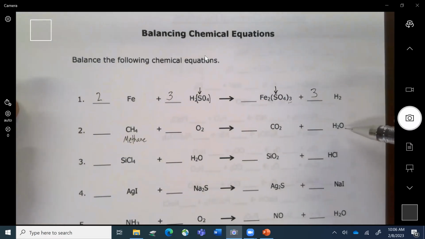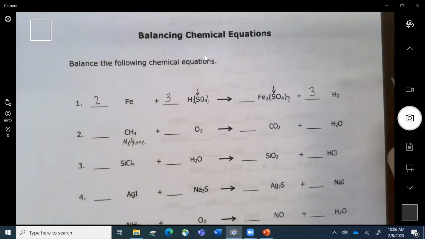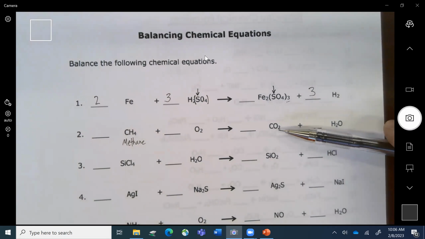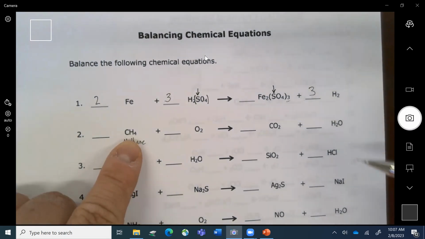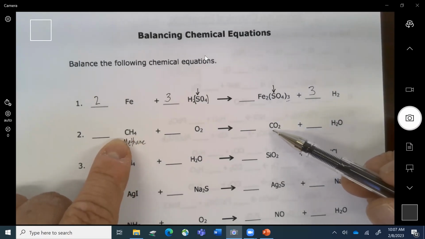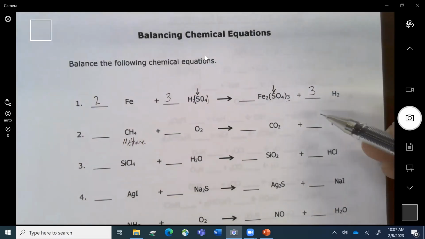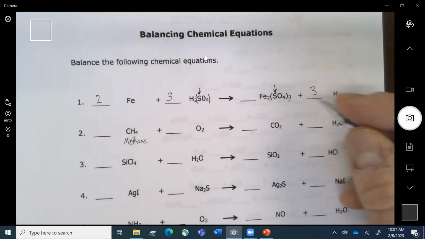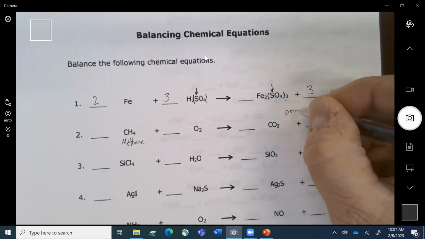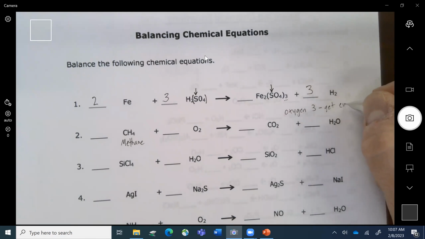As they get bigger, they get harder. But I have discovered the trick to these. All right, the trick to these is, if you look, hydrogens are even over here. Carbon is easily balanced based off this too. So the biggest thing you need to do is balance your oxygens. The oxygens on this side, because they are only 3, we need to get it to an even number.